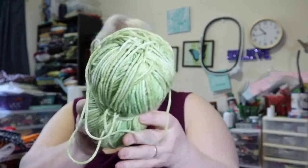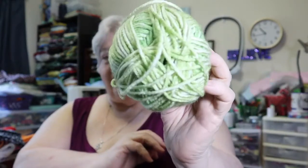But then while I was walking around, I found this. Now, I don't know what it is. It almost feels like a Vanna White, a Vanna's Choice, but I don't know if it is. But it had a little price tag on it, no label, 25 cents. Do you think I'm going to pass up a 25-cent skein of yarn? Make probably a couple of hats or so? Of course not. I'm going to get it.